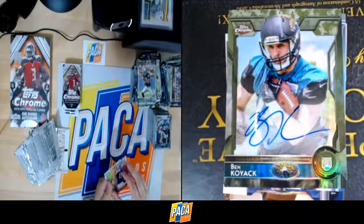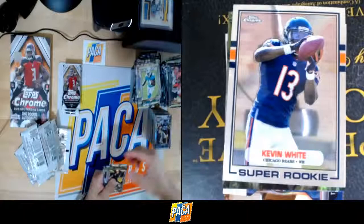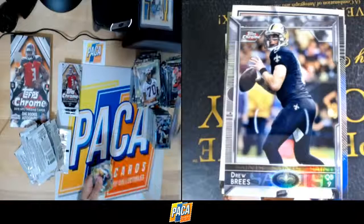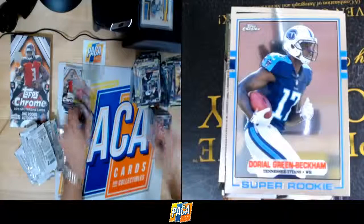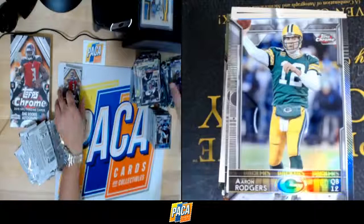Super rookie Kevin White. Drew Brees. Super rookie Dorial Green-Beckham. Aaron Rodgers. And once again, all cards included in this break, including base.